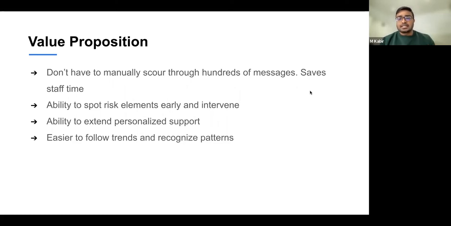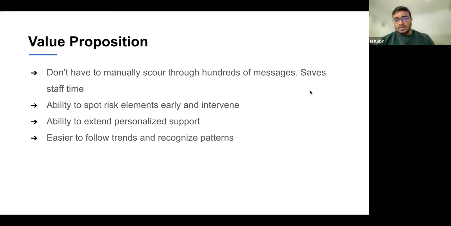But since this happens in real time, the moment someone makes a post, you get an alert. So you can identify risk elements early, and then also make any sort of intervention that you like. And since the alert will also help you identify exactly the person who made the post, you can extend personalized support to that person, right? So this also gives you that ability.